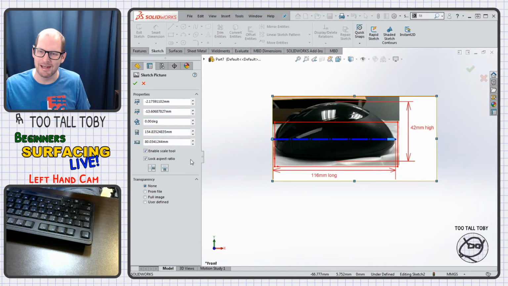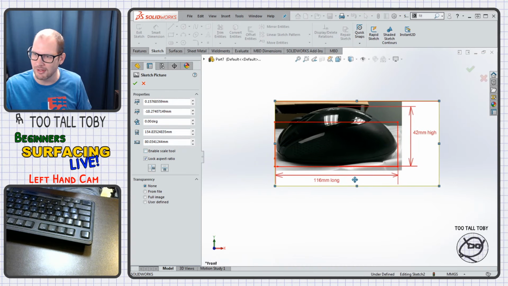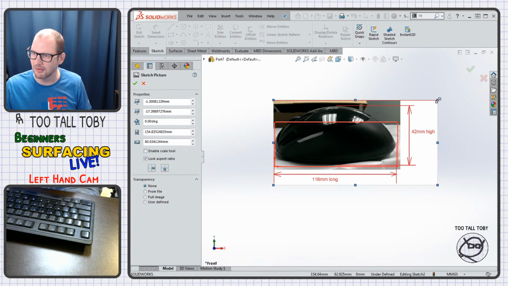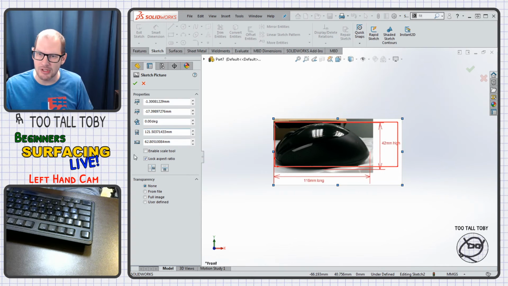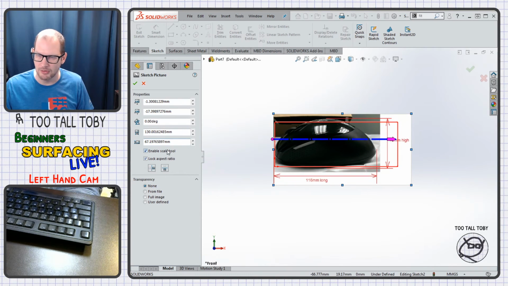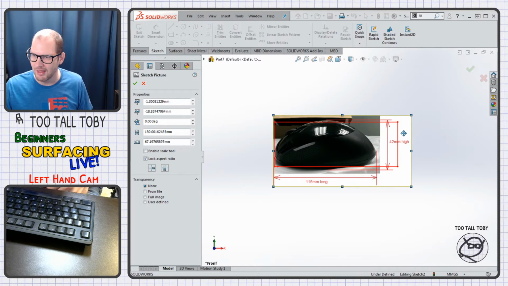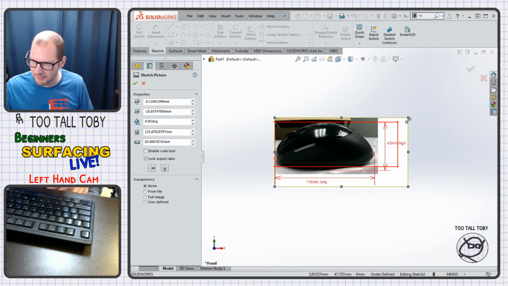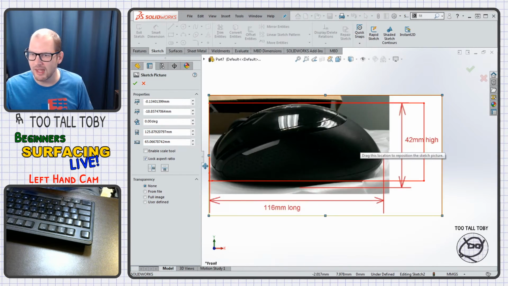Usually I use it just to get me kind of close, and then I turn it off, and then I get in here and start resizing the sketch using these little arrows up here in the corner. If the option is on, then you can't use those little arrows in the corner. Usually you'll get a little message that says you can't scale it. You have to uncheck that option because the scale tool was on. But in this case, you can see I'm able to scale it. So I'm going to scale this. Maybe I'll turn off aspect ratio if I took the pictures bad.